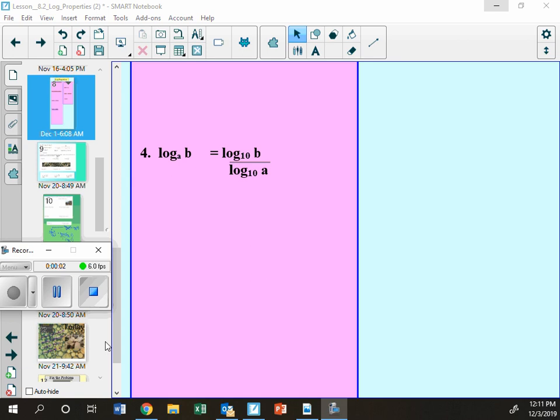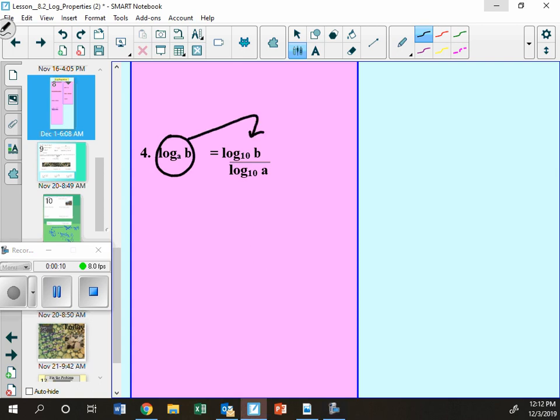Okay, for today I want to start talking about base change. We've talked about this briefly, but do you know that that can turn into that? I think it might help if I gave you an example. Let's say I had log base 3 of 5. I didn't make it work out nice, because otherwise you'd just want to simplify it to 2 or whatever. So I made it some decimal that I don't know the answer to.